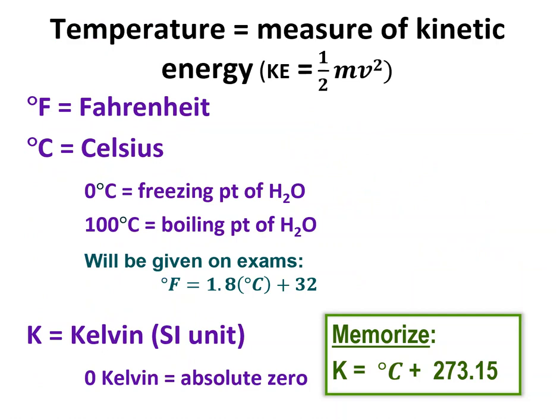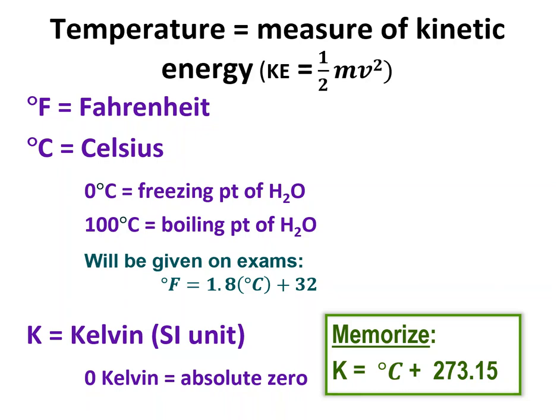Temperature is a measure of the average kinetic energy of particles, and we'll talk a little bit more about the meaning when we get to talking about gases. But anyway, we don't usually use Fahrenheit. We will use Celsius quite a bit. You need to know that Celsius is based on water, the freezing point and boiling point of water at 1 atmosphere pressure. You don't have to memorize the equation for converting between Fahrenheit and Celsius.